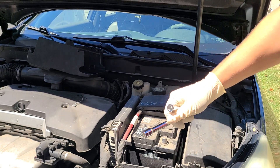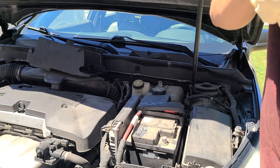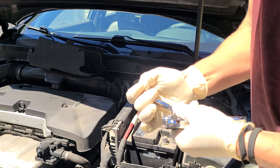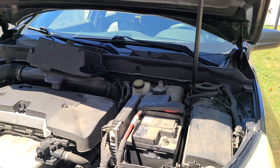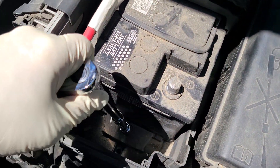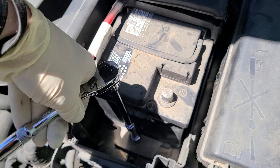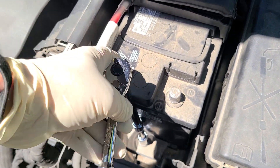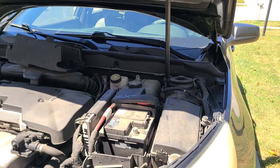Got that loose. Let's switch back over to the 13 millimeter — drop this in the pocket. Let's remove this 13 millimeter down here so we can proceed on breaking it free and getting the battery out. This guy right here is a 13 millimeter — this one is kind of loose but sometimes they're real tight and hard to get out.